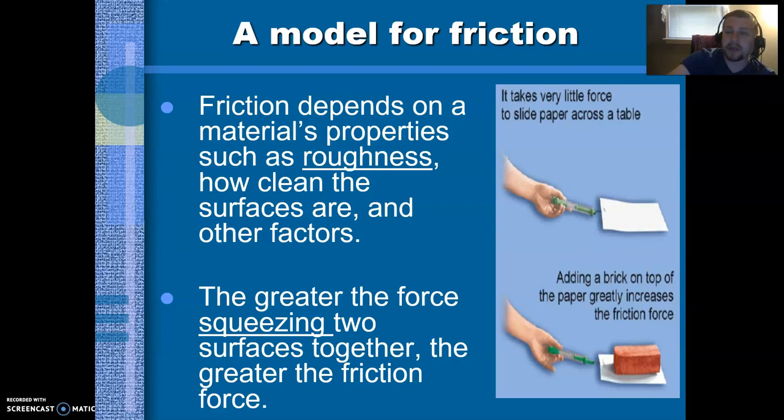One thing that doesn't make more friction is the speed with which the surfaces slide past one another. That'll often be a misconception. If you were to consider falling on macadam, so you're walking, you trip, you land on your knees and skid on macadam, it's gonna hurt. It's probably gonna leave brush burns or scrape your knee up pretty bad. But if you change that scenario to you're riding a motorcycle and you crash it and you slide on the macadam, the person who's sliding on the macadam from the motorcycle isn't experiencing more friction.